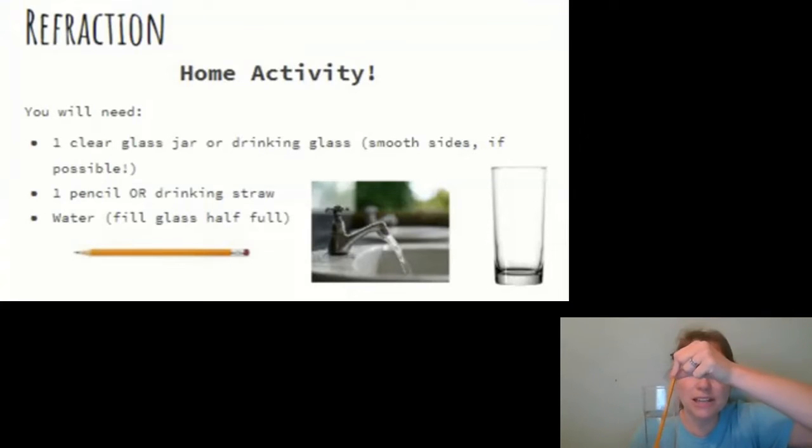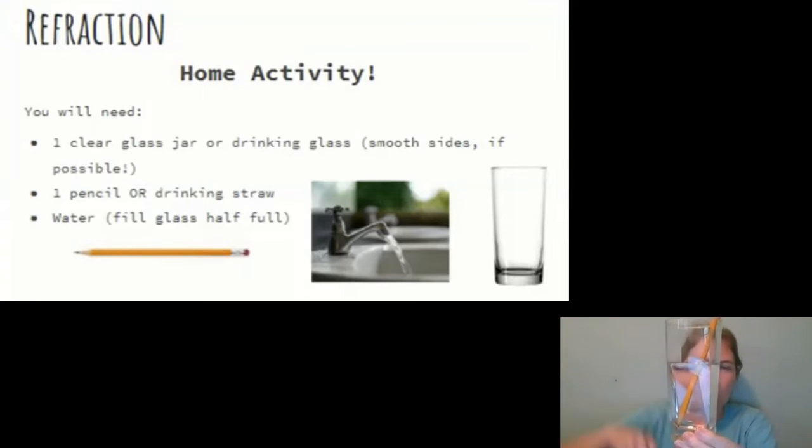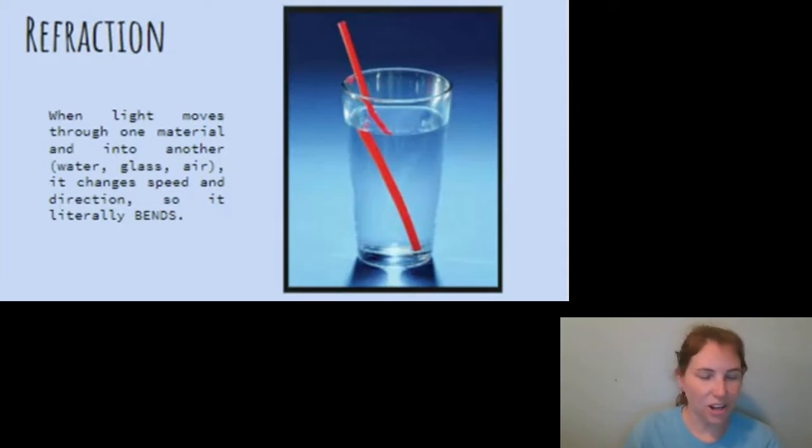And I want you to lean down and look at it where your eyes are kind of at level with the water. Do you notice anything about how the pencil looks where it goes into the water? Doesn't it almost look like the pencil or the straw is broken? It's kind of crazy. That's refraction. It's an example of refraction, and that picture is really good. You can definitely see it well there.